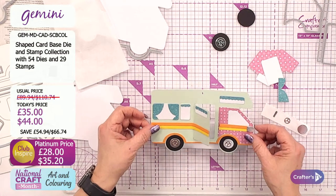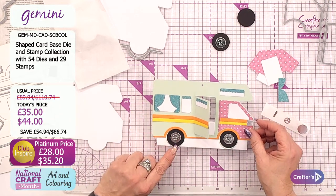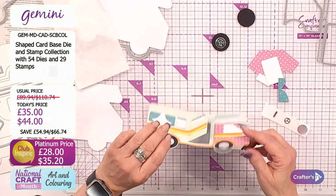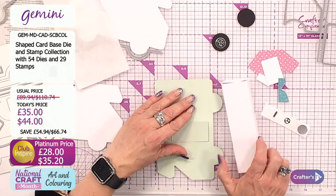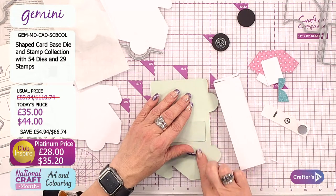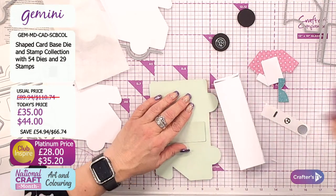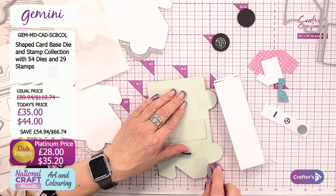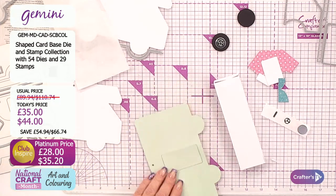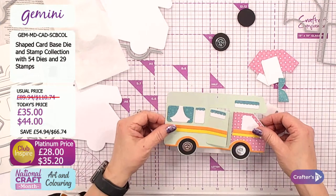Now, I want it to stand proudly. So I'm going to sit it right to the very bottom there. I'm just going to put the glue in, when you think about the size there, to about a quarter of a way up. So I'm going to come in, attach the glue, and don't be put off by this project because it really is easy and simple to do all these pieces.